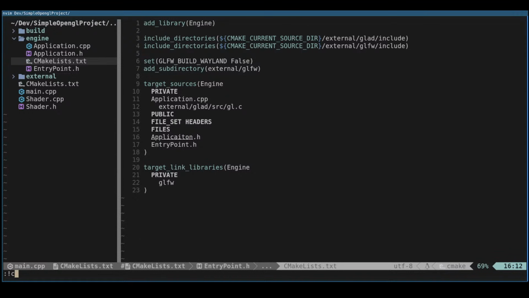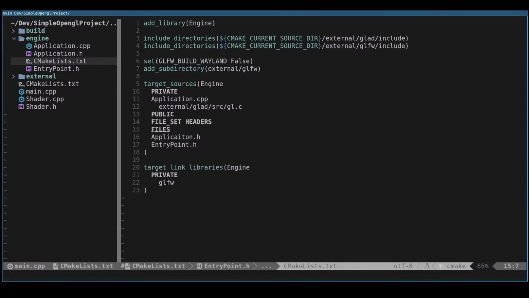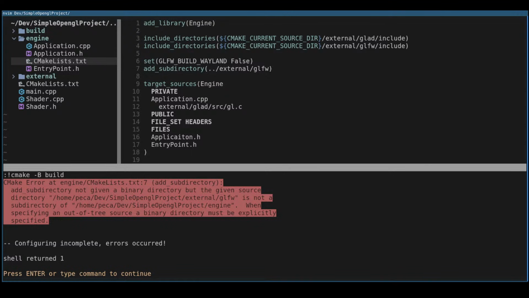And now we make add subdirectory. Oh, it's the wrong one. We are inside of the engine folder. Can we do backwards? Okay, here it's using the term out of tree.